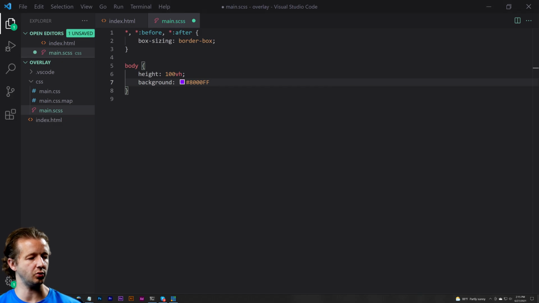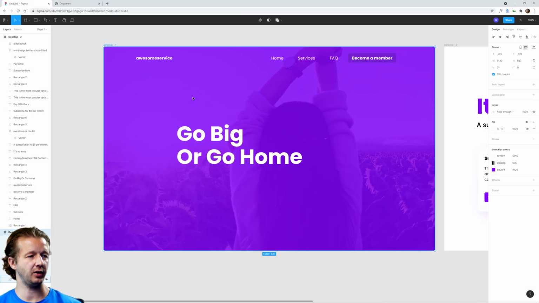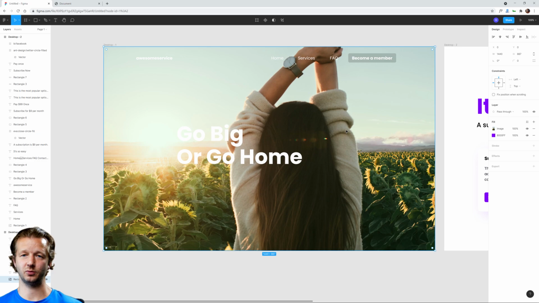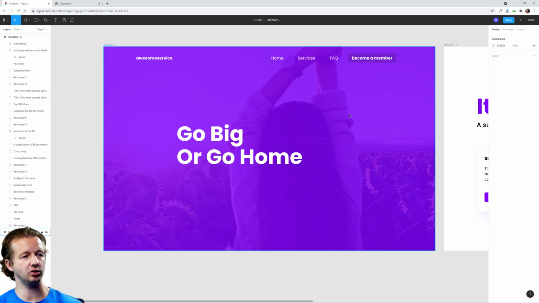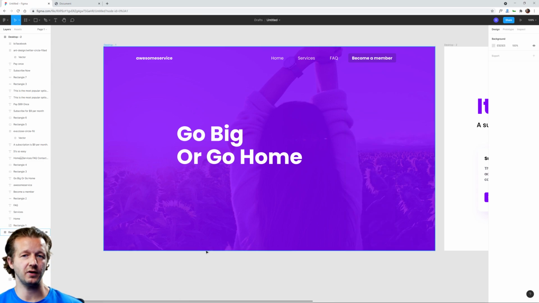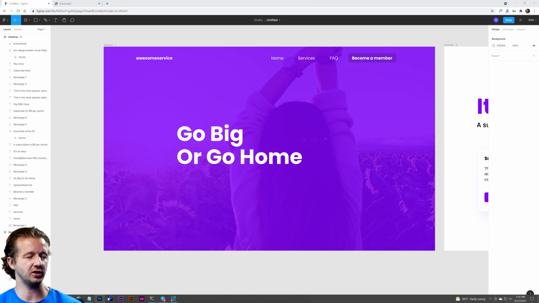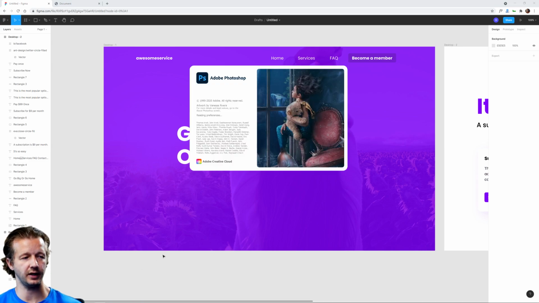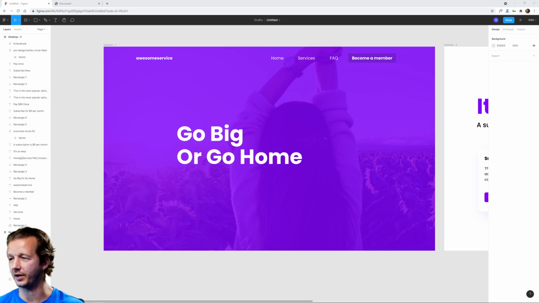So what we want to do is, this image, by the way, is from Unsplash. If I put this up to 100%, that's what it looks like. But within Figma, we can right click and copy as PNG. Now when you copy as PNG, the result might be very large in file size. So you can open something up like Photoshop or any other graphics program editor, and as soon as it loads, my computer needs a refresh big time. I have to tell you, it just loaded up on my other monitor. One second. We're going to create a new document, and we're going to hit Control V to paste that in.